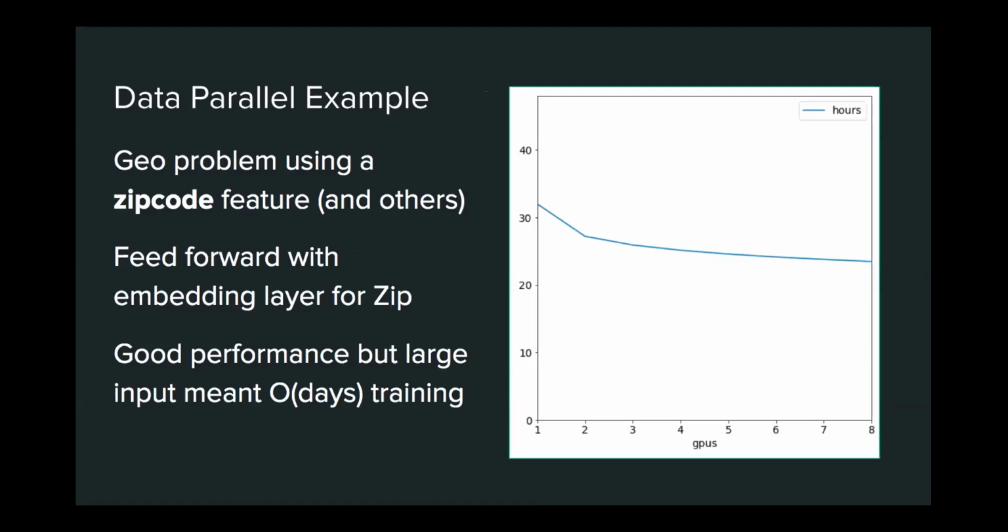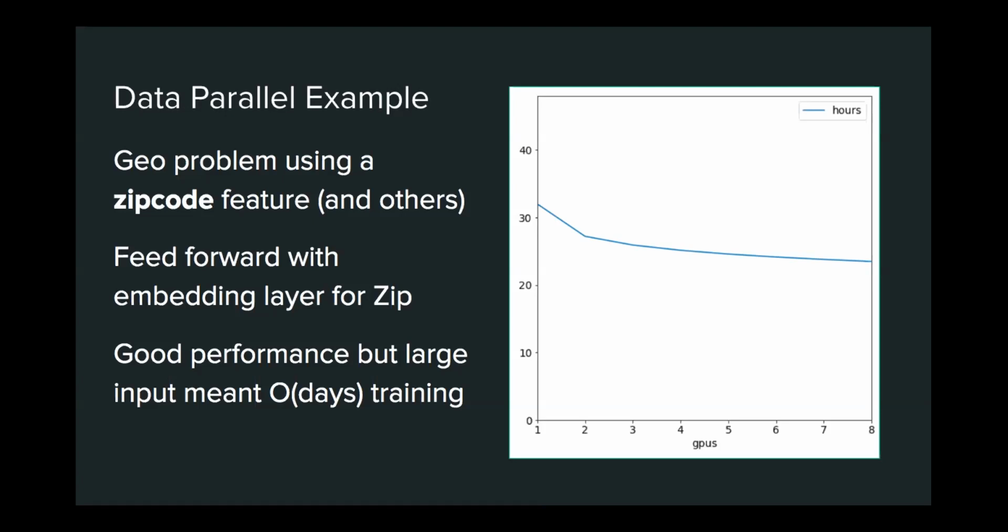So I want to go into one specific example of the kinds of problems that need to be solved for distribution to be effective on deep learning. This was a problem that we were working on at Amazon, and it involved a deep learning model where one of the inputs was a zip code. I don't want to talk too much about specifically what we're predicting because that's Amazon specific, but you can pretty easily imagine the problem. There's some target that you have to predict. In this case, it was not a classification problem. It was more like a regression problem.